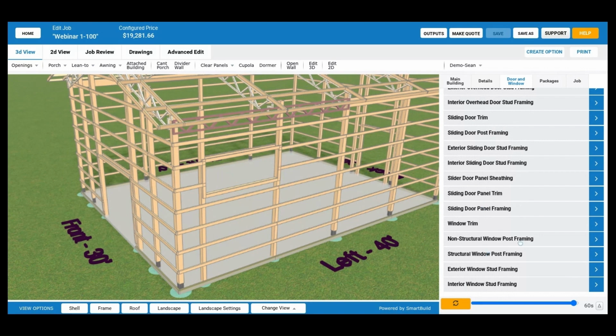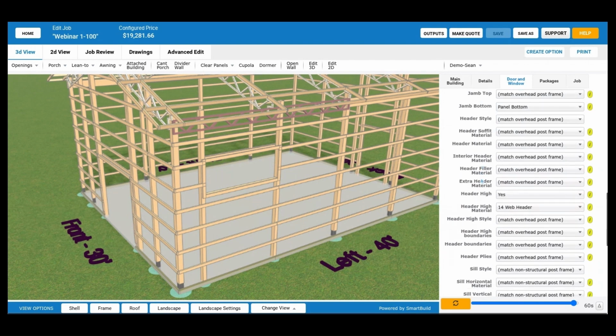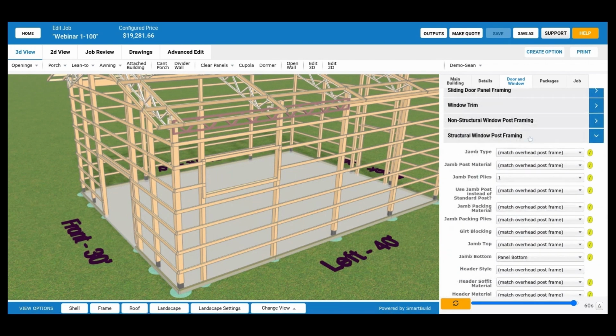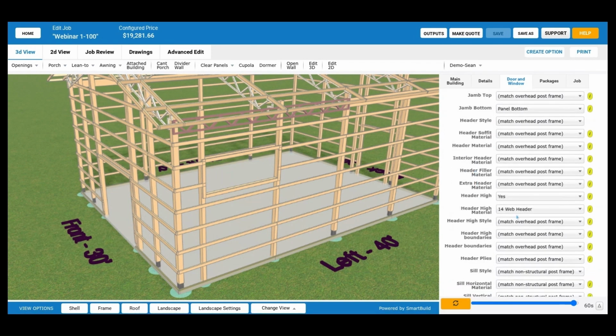But in this case, I'm using a window here to trigger this header high. And so if we take a look here, I'm just saying yes for the structural window post framing settings. And I'm using this header high material here.